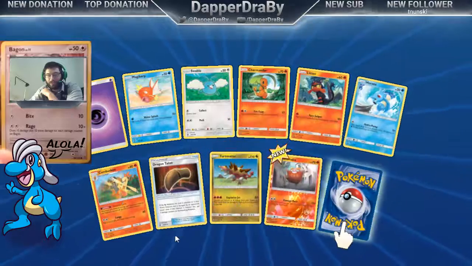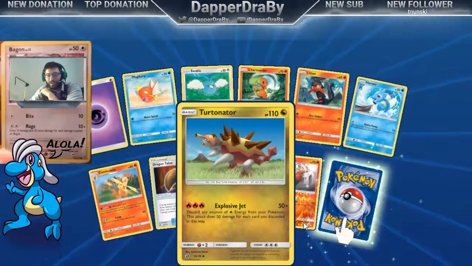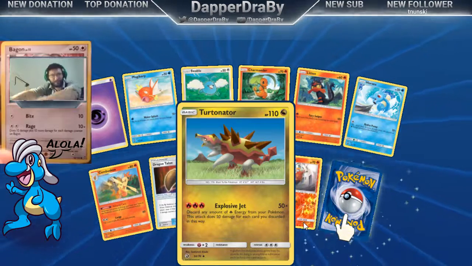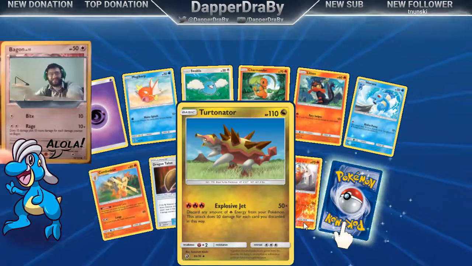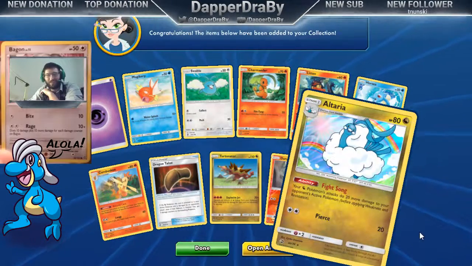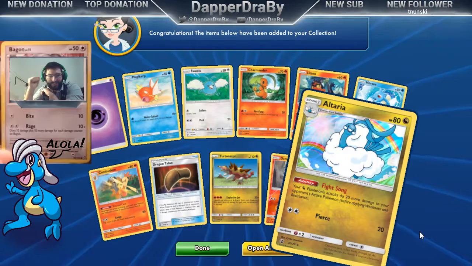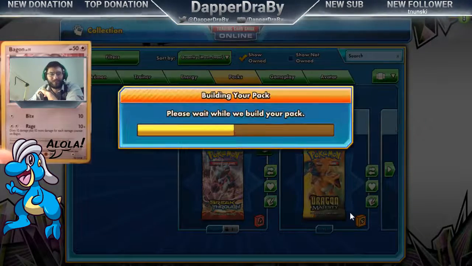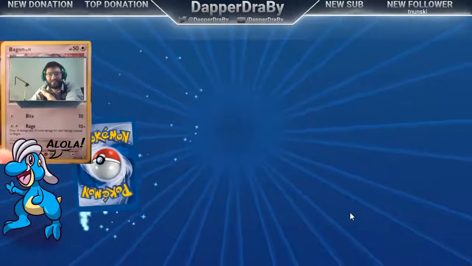Charmander, Litten, all these fire starters. Turtonator. What kind of yoga is this? I'm really curious what kind of yoga Turtonator is doing in this pose. There we go. There's our fight song. This is our fight song. Yes, love it. We got Altaria. Getting that Altaria stuff ready.